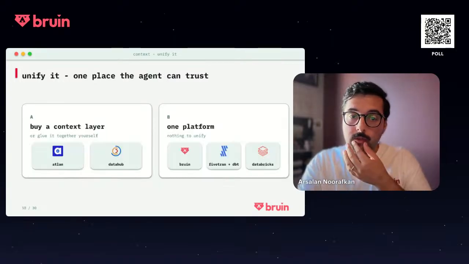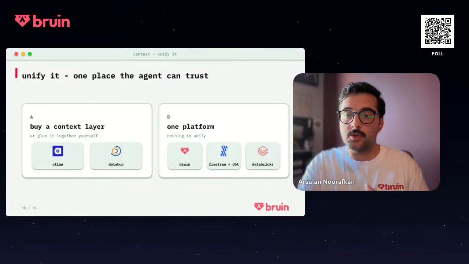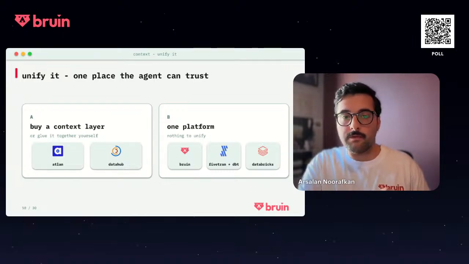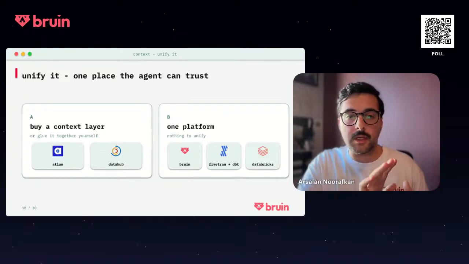All right, so now let's move on to the second problem, which is unifying all of the data, all of the context that you have. There's really two ways to go about this. If you're using different tools and your context sits in between them, once you have figured out mapping them out, and once you have figured out kind of completing them and enriching them and all of that stuff, there's two ways to kind of bring them together.